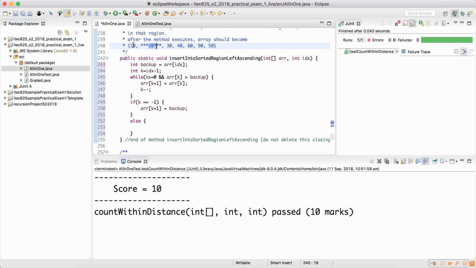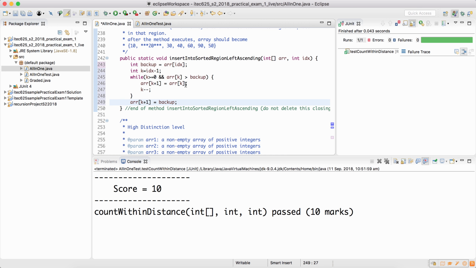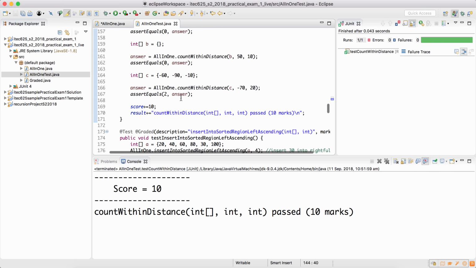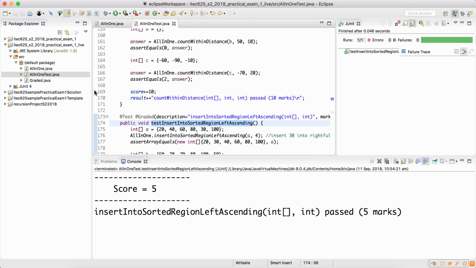So where should we put 20? At index 0? No, at index 0 plus 1. Now you can see that in both the cases, if and else, it's the same statement, and therefore this statement becomes an unconditional statement. That's insert into sorted region, and it passes.